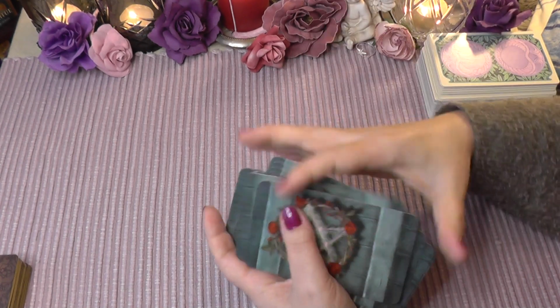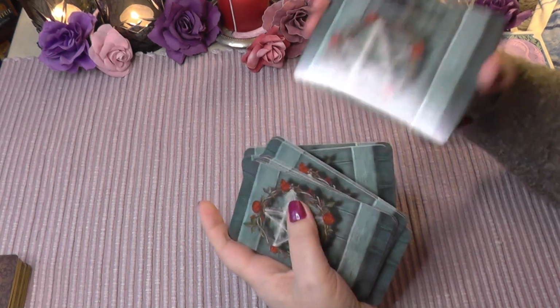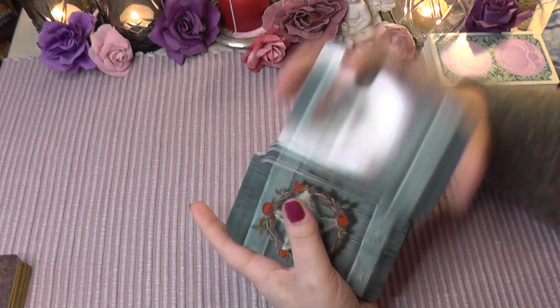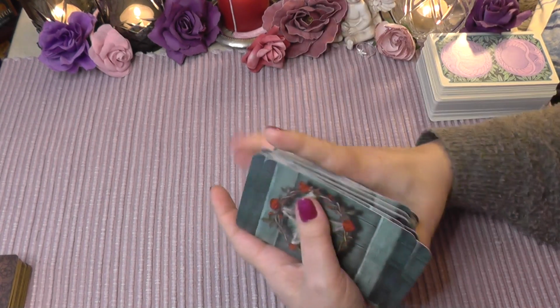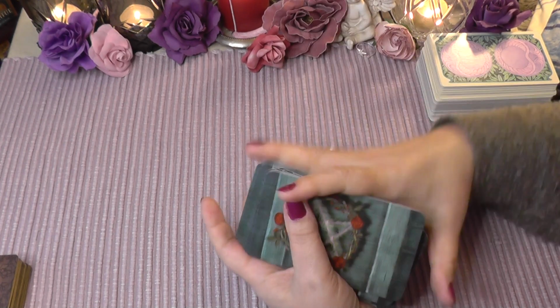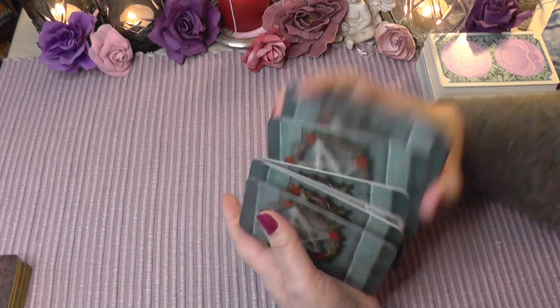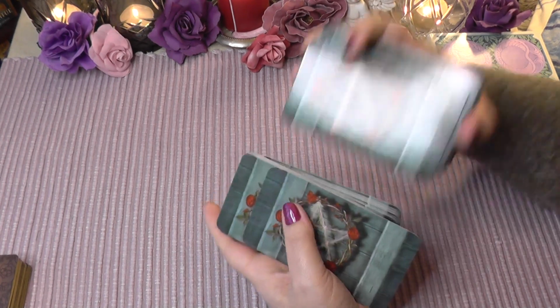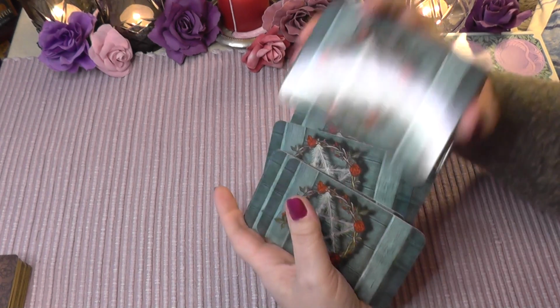So I like that the cards pop. Sometimes I have to pull, but normally I don't because they have a lot of energy on them and they normally just pop out. So what I do is that I just shuffle the cards until either I feel like there are some cards that I need to pull or that the cards pop out because they have something to tell us. So that's the way I do it. Of course, there isn't any right way or wrong way of doing it.